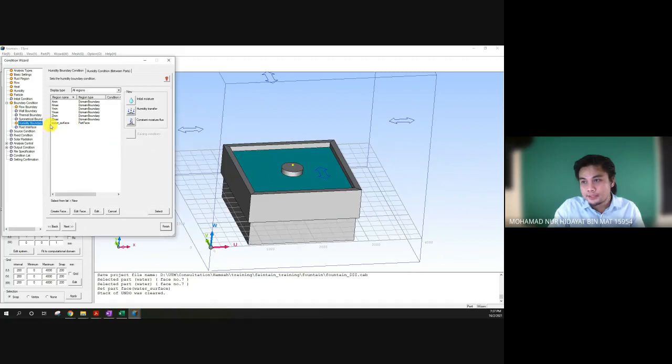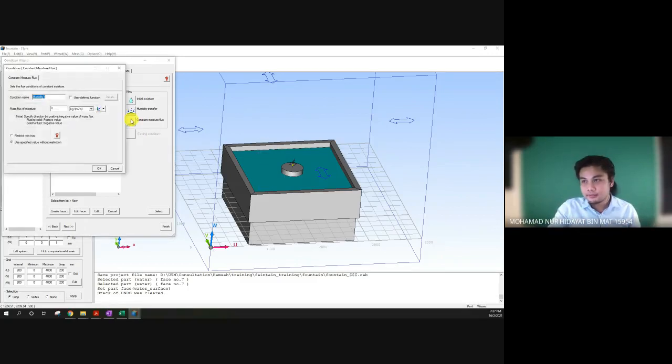Now the water surface appears, right? From here, you need to set the constant moisture flux, the exchange of the moisture flux from the water surface to the external. So set here, and you need to set the mass flux of the moisture. For this case, I use the default value by the software. This is the mass flux of the moisture, and use the specific value without restriction.